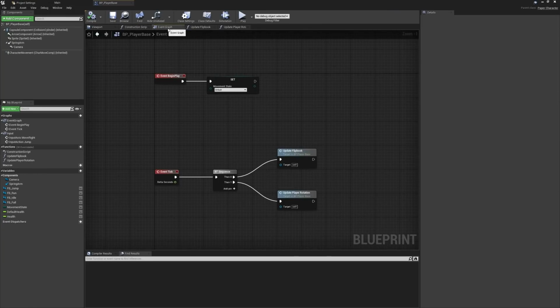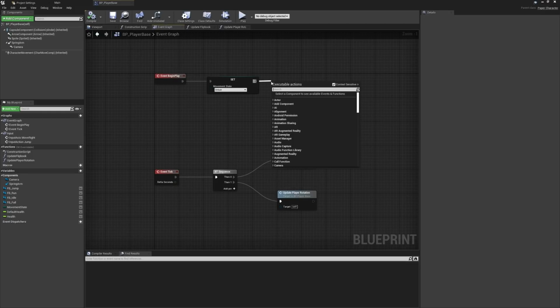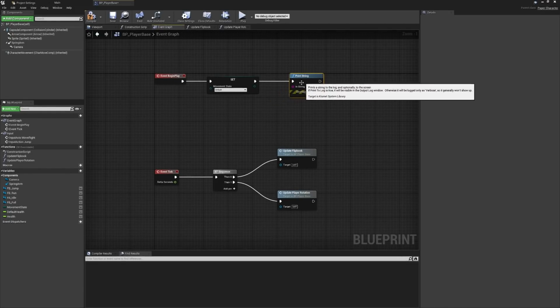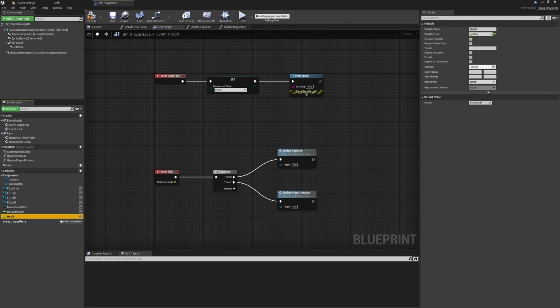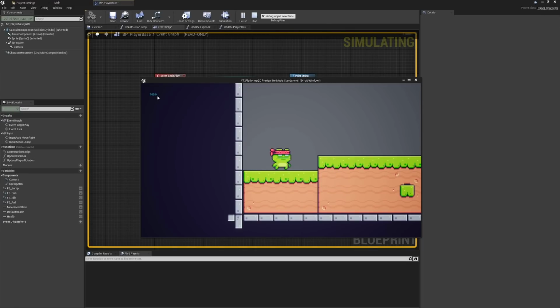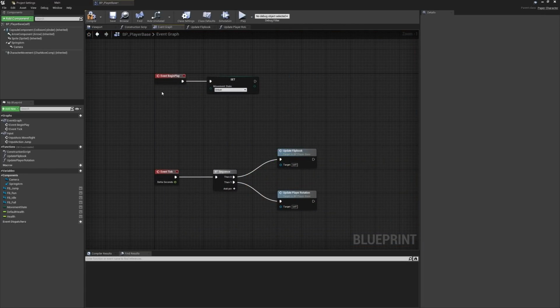To demonstrate this, if we just press on the begin play, we'll start debugging a lot, I think, with print strings, just to make sure that things are making sense as we go through. So we can now just say that our health will be printed to the screen, and we're starting with 100 health. So that's nice and simple. That is our update to having health. We now have that concept.